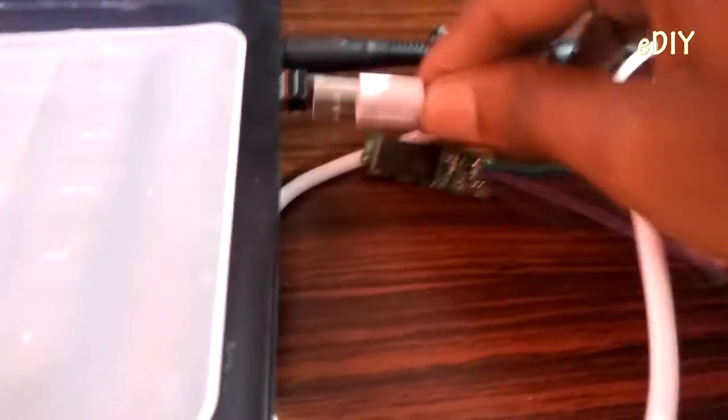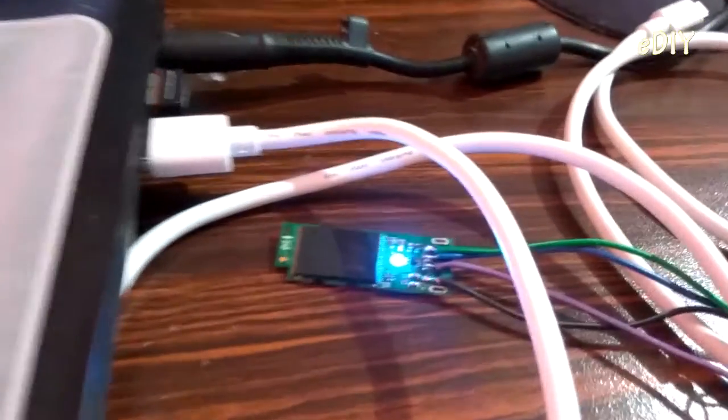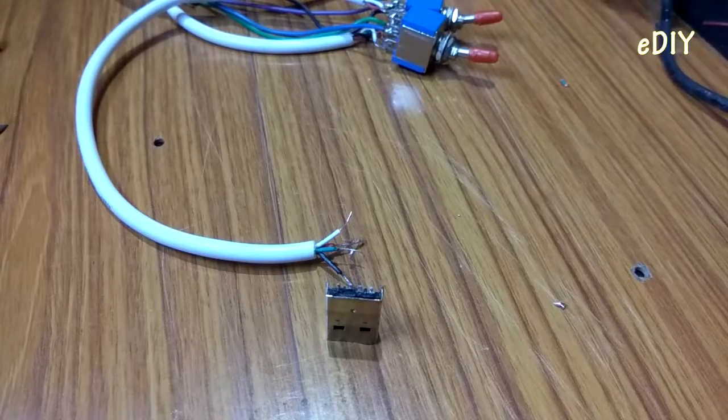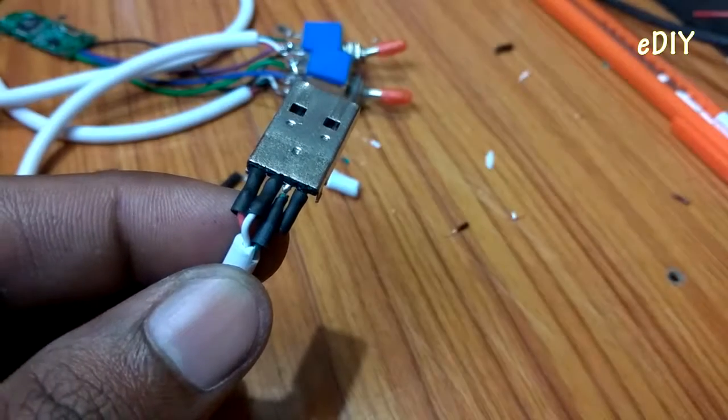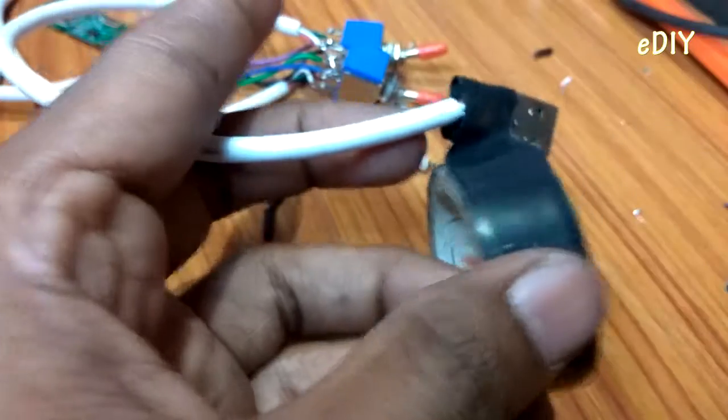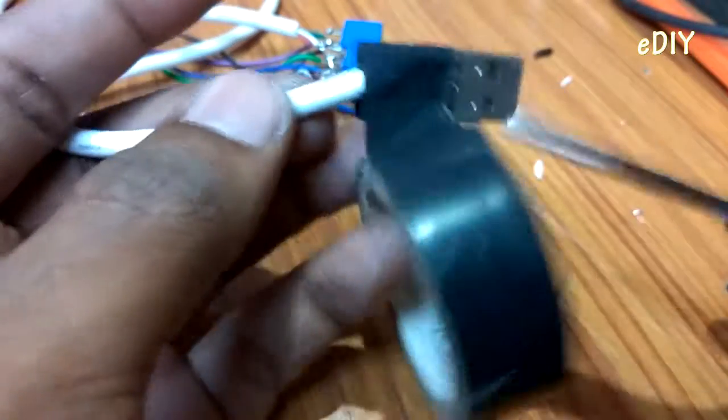Here is the laptop. Now I am connecting the USB to the laptop. First of all, I have hooked the micro USB cable, but the micro USB cable that I have hooked didn't work on my phone. So what I did next is, I used the USB female connector that I have salvaged from that pendrive and connected it again in place of the OTG cable. And now to this female USB jack, I have connected an OTG adapter and then things worked fine.